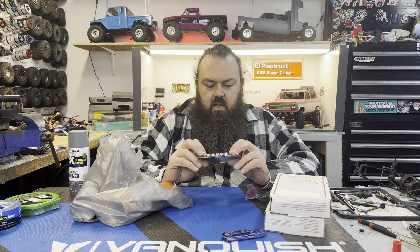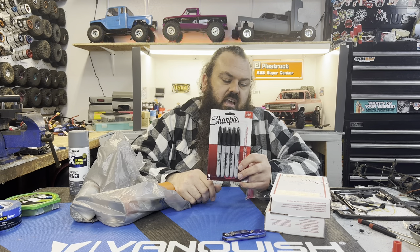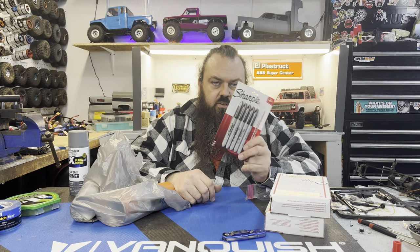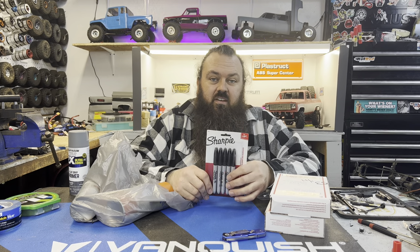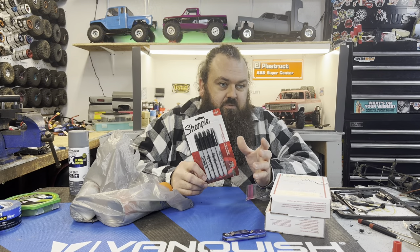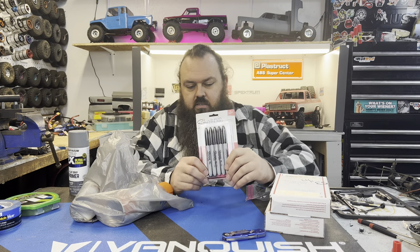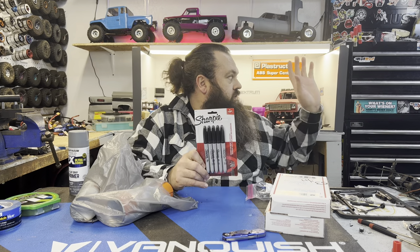Next, got some Sharpies. Between drawing all the things out on tubes and flat sheet and just general use, using them for mail to ship out things and things like that, some of my Sharpies are getting very flat on the edge, which if you write like a serial killer like I do, makes it very hard to have any sort of legible writing on a box. It'll help me with projects, and I'm going to try to keep one or two somewhere that don't leave — which doesn't work, but I'm going to try anyway.